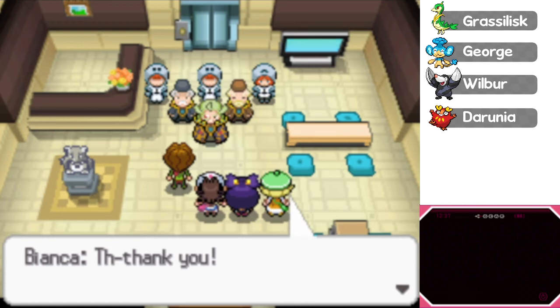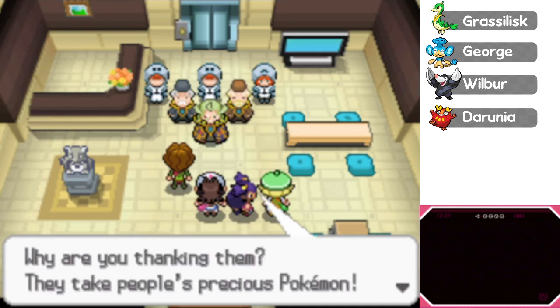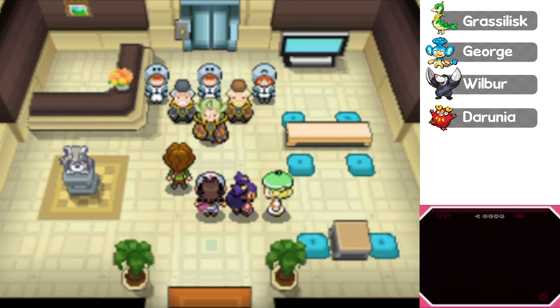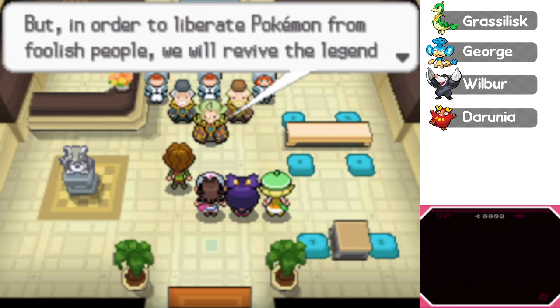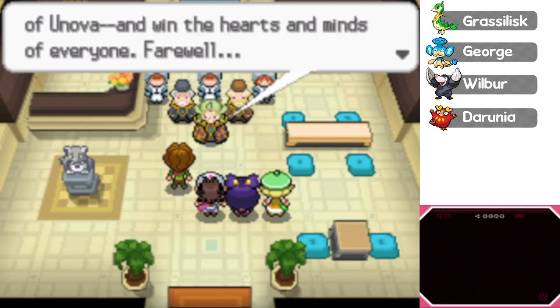Thank you! Munna, I'm so glad to see you again! Bianca! Why are you thanking them? They take people's precious Pokemon! It's just... I'm so happy that my Munna is safe. The friendship between Pokemon and people can be very touching. But in order to liberate Pokemon from foolish people, we will revive the legend of Unova and win the hearts and minds of people everywhere. Farewell.